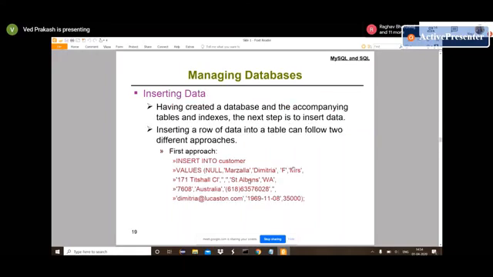So in this one, we will see how we insert some data inside a table. Here we have the keywords insert and into. If my table name is customer, then we will use insert into, and after that we will use customer as the table name. After that, we have to provide values. In values, we have to follow the same column sequence, and it will insert into our table.